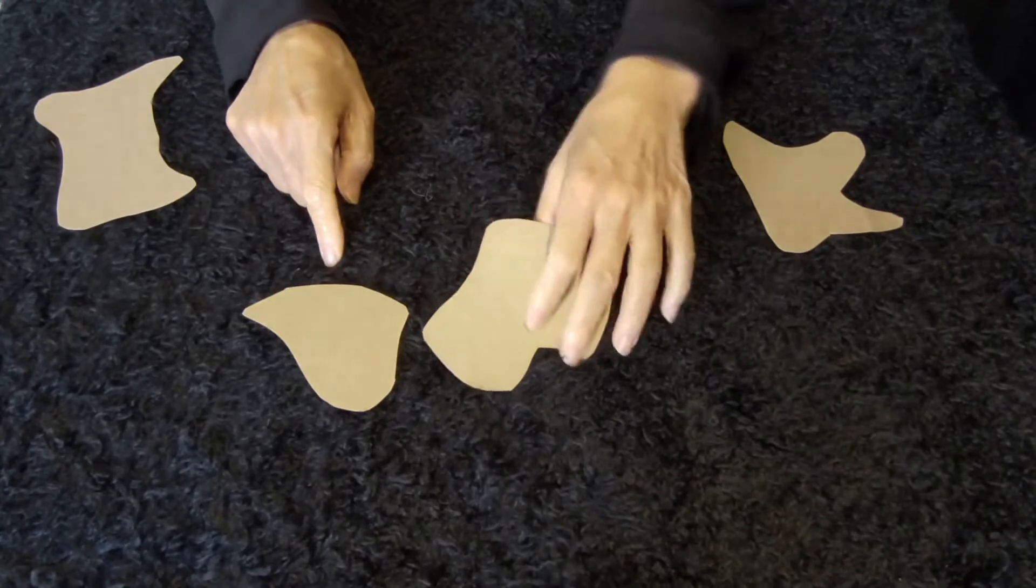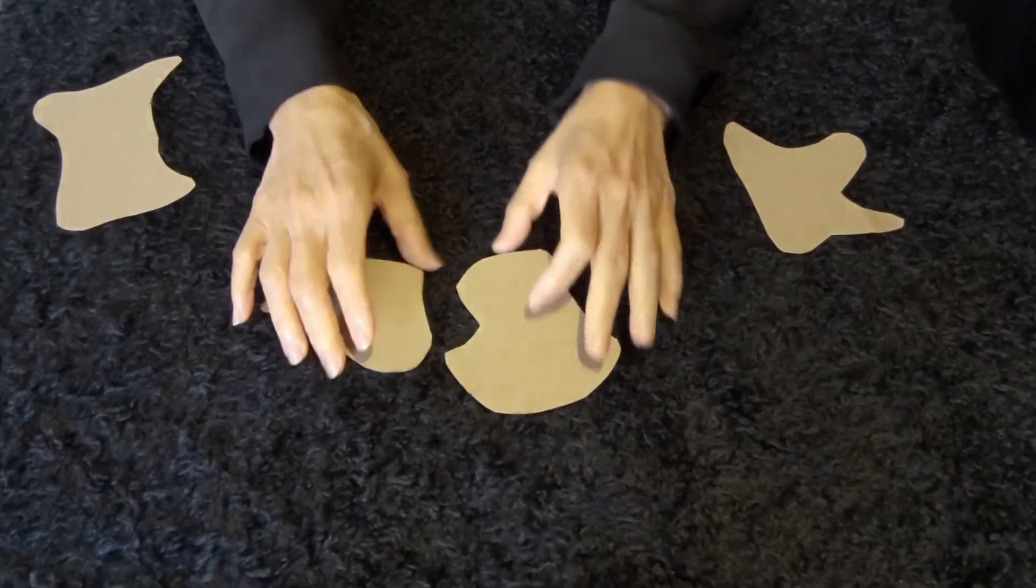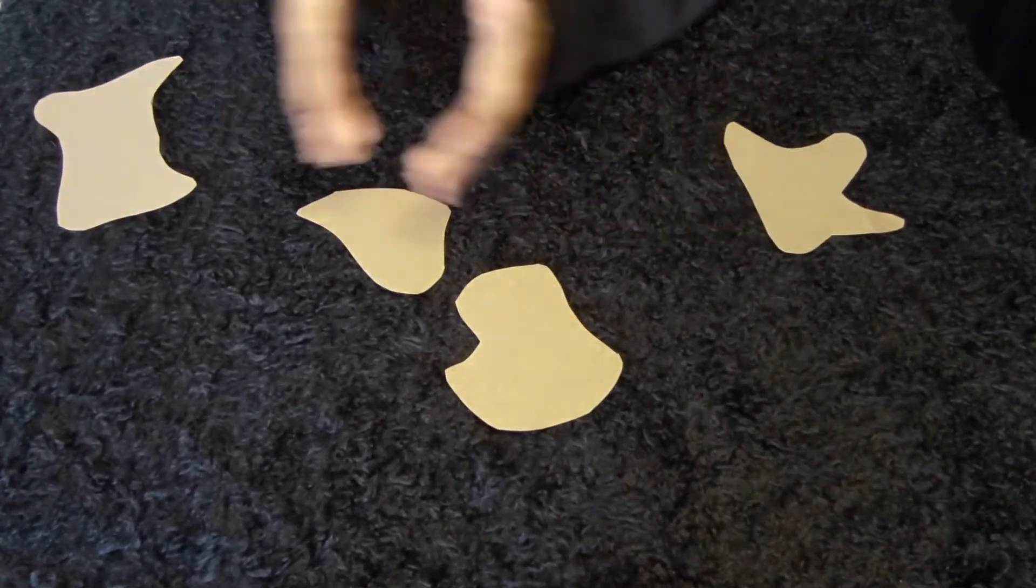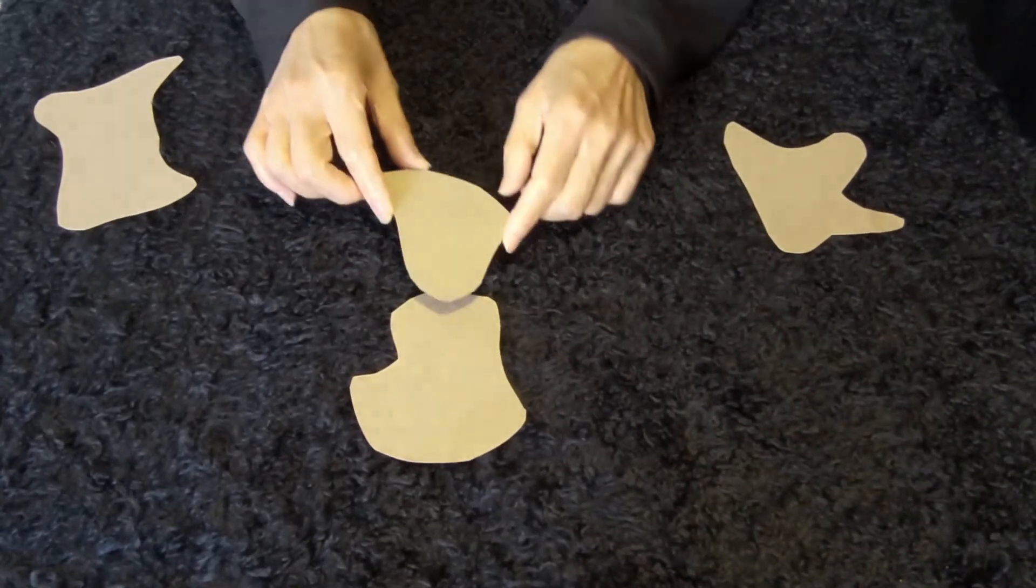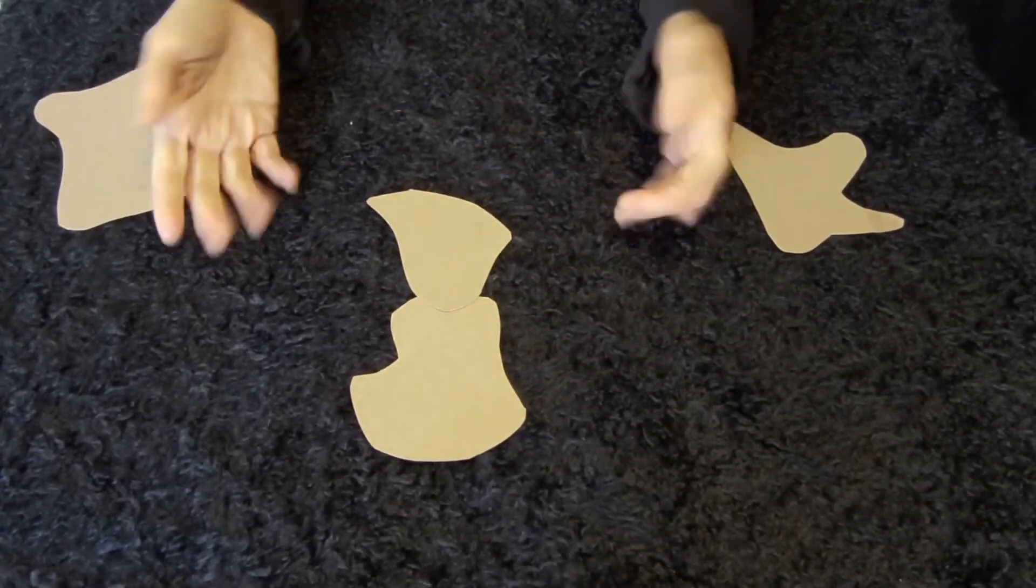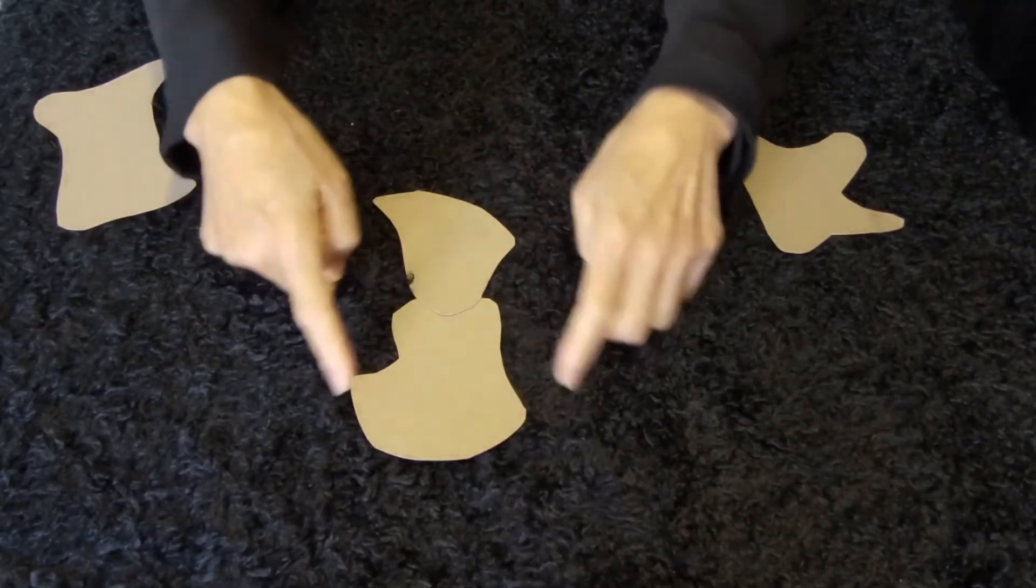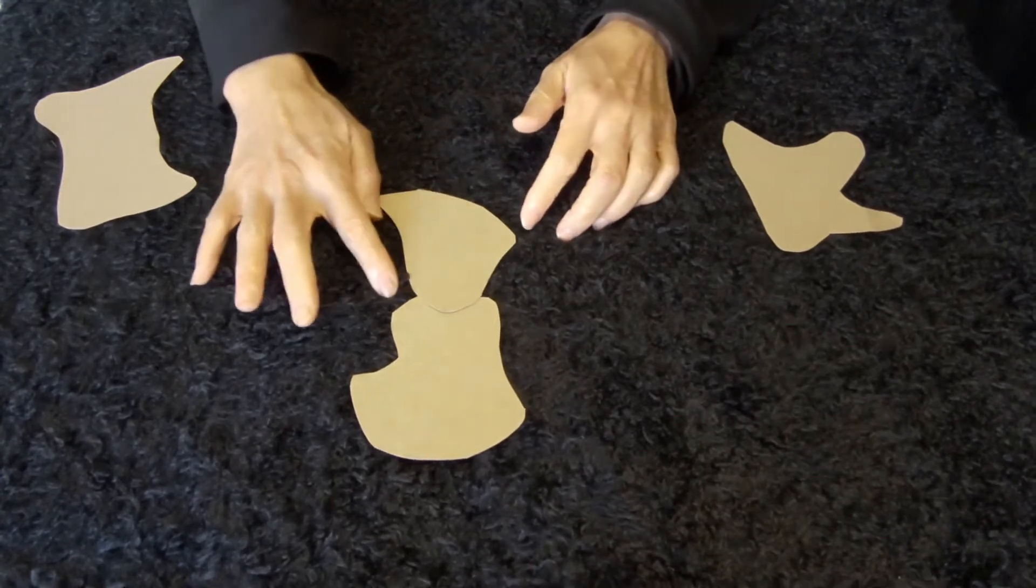For example, this two. I'm looking at this looks almost like somebody's head, right? This is like a hair blow by the wind. And maybe this can be a body. So let's put them together. Voila! It looks like a little girl, right? And this is her skirt. Or you see, oh, I don't like her hair look like this. Maybe we can switch.